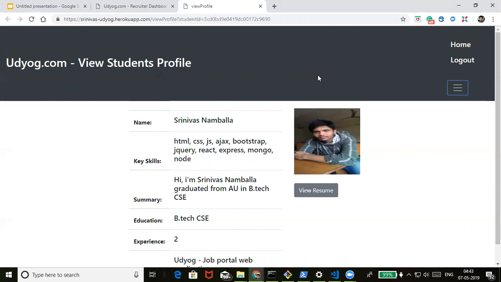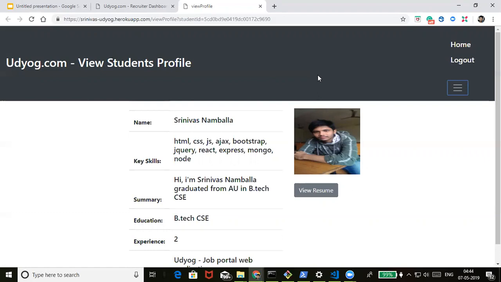And we would also like to include a sign up with Google option, to give a user friendly feature. And also we would like to include social network sharing, like Facebook, WhatsApp, Twitter, and LinkedIn for sharing the jobs.